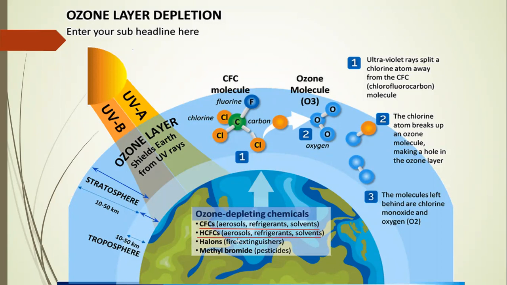When the system leaks, all types of gases are released directly to the atmosphere. Some of the halogens are fire extinguishers. Then there is methyl bromide, a pesticide. Pesticides most often use methyl bromide. All these chemical contents are released directly into our atmosphere.